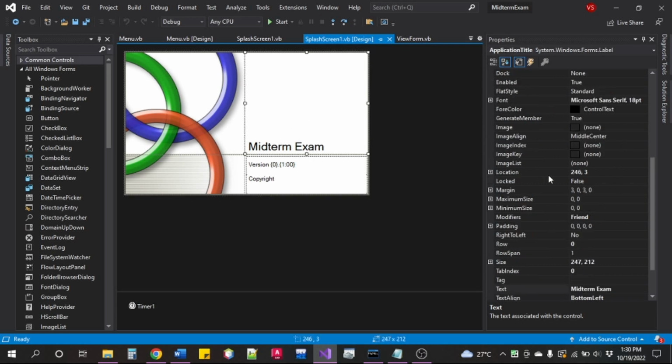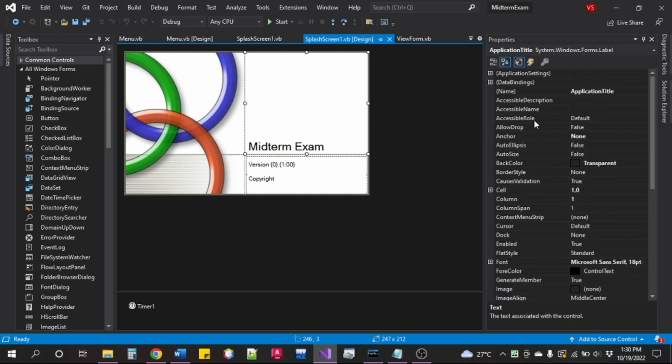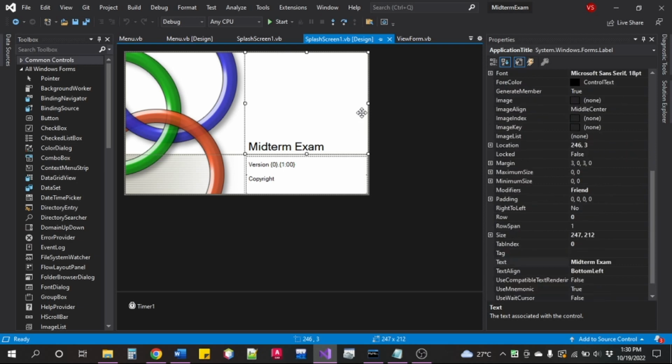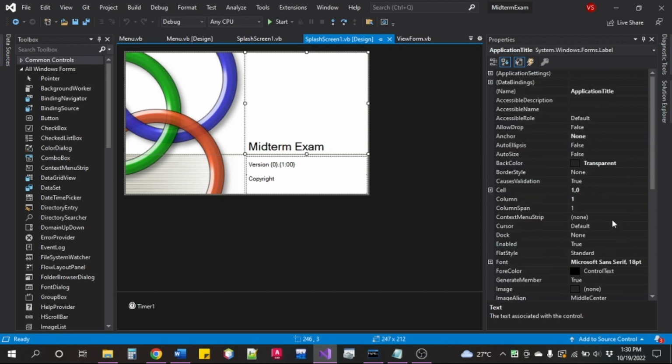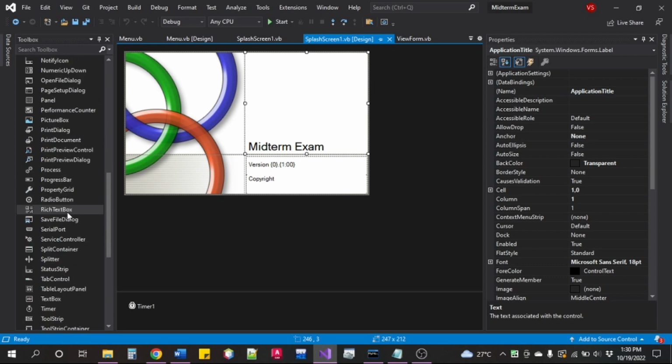Actually, the text here is originally application title, but I renamed it as Midterm Exam. And once you have your splash screen, you can edit the text, Midterm Exam. From your toolbox, look for the timer.